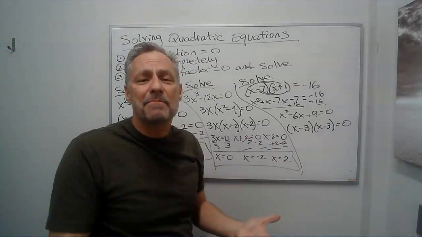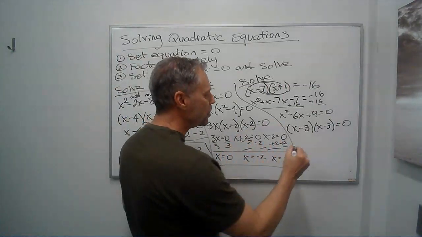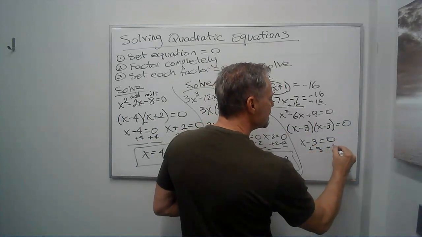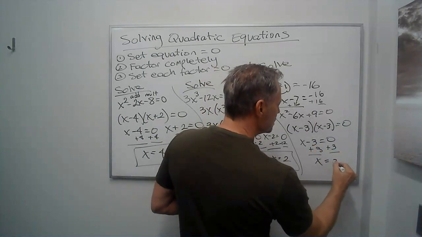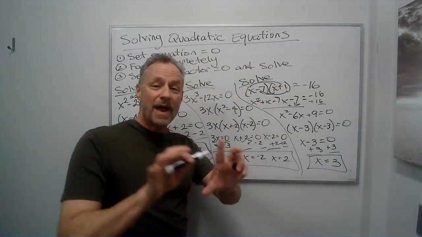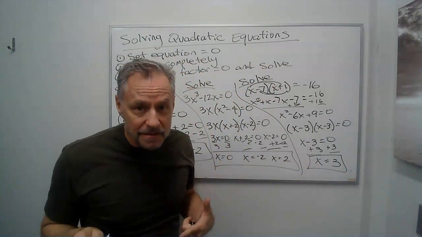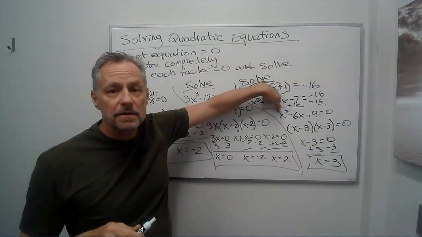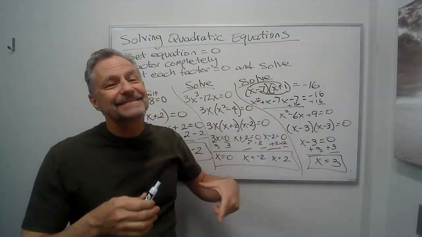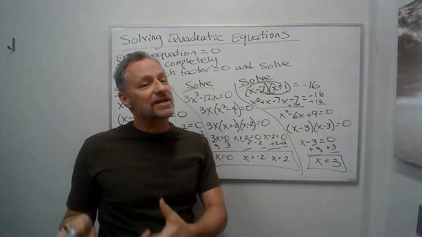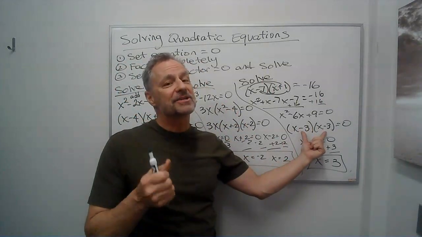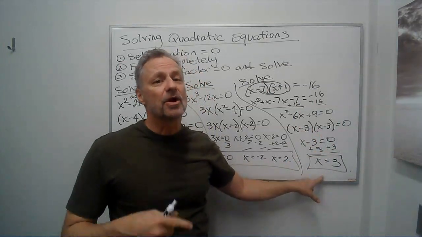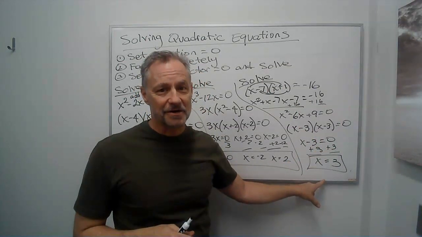Notice they're the same thing. I'm not going to set it equal to 0 twice. I'll just set it equal to 0 once. Add 3. I get my only answer. And you may say, wait, Professor Monty, you said that if you've got an x squared, you're going to get 2 answers. I do, but I didn't say you're going to get 2 unique answers. We're going to get the answer 3 twice. That's my 2 answers. Only one unique answer. We only list it once in the answer.